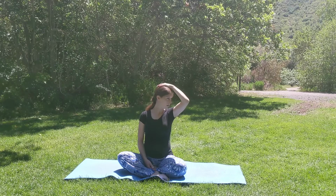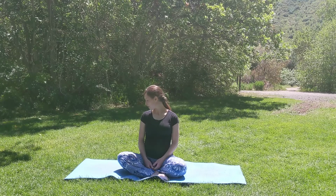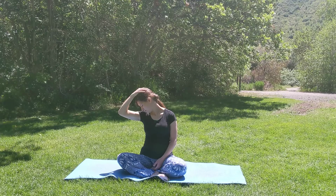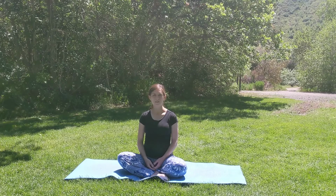On the next inhale, come up, and exhale, come back to center, moving to the left. Option to tuck the chin down towards the shoulder and bring the hand up if you'd like a deeper stretch. Taking several breaths here. And then on the next inhale, come back up and exhale to center.